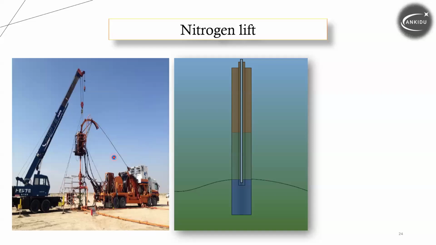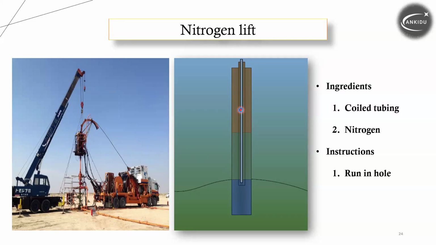And gas lift. Why do we do gas lift? Because sometimes we have heavy viscous liquids inside. If we have any water cut inside the wellbore, then we have high hydrostatic pressure against our flow. Then we need to make it lighter. So we pump nitrogen inside our well to unload the well and make the well flow back again. We need coiled tubing with nitrogen, run in hole, circulate the nitrogen inside your well, and then we have a nice flow afterwards.